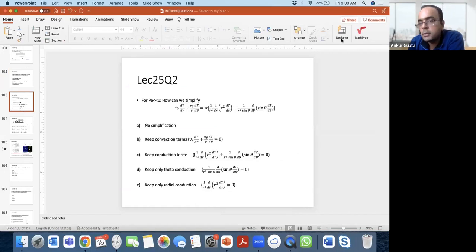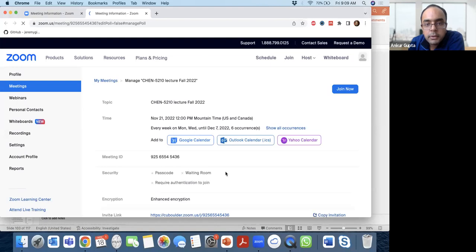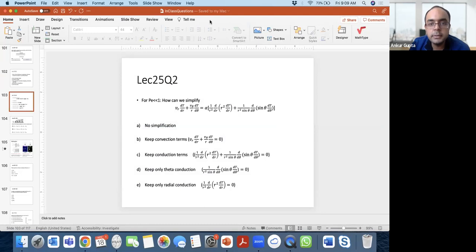think for small Peclet number, and Reynolds number is small by the way already. So for this question, I've just written in the vector form the equation that you saw earlier, so the scalar form instead of the vector form. We should be able to see the whole thing now, and which terms do you think we can simplify? So with an idea thinking that, okay, we can ignore the convection.